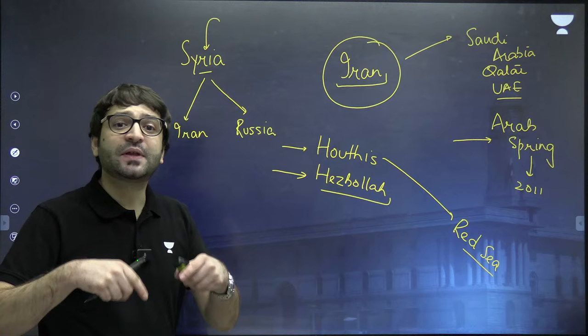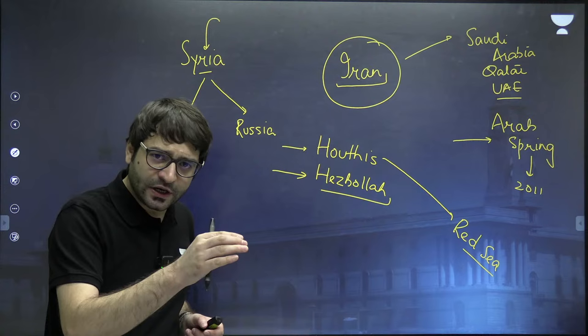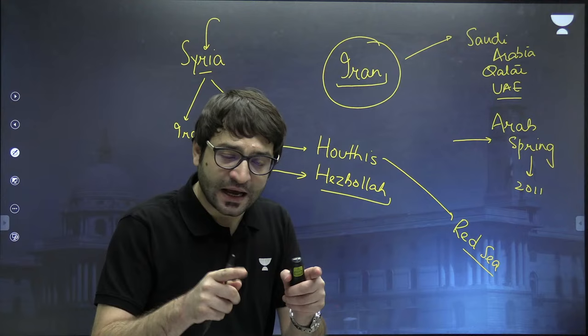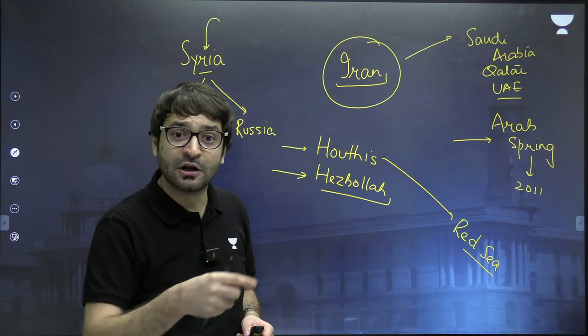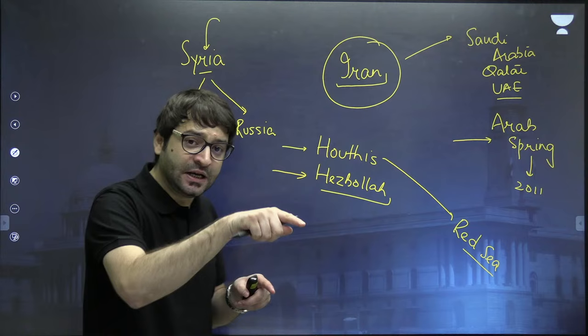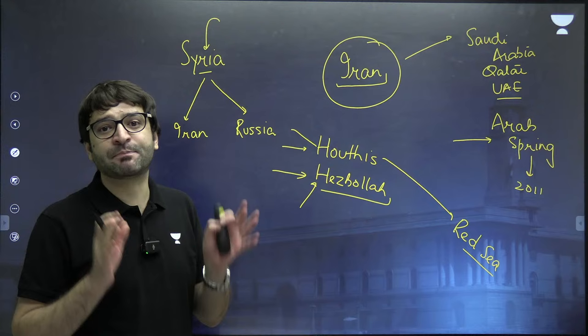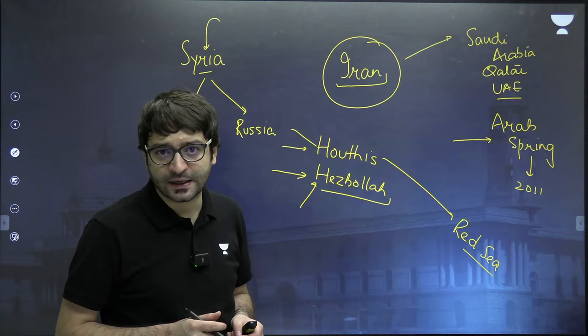Now, something else has happened. In Damascus, in Syria, an installation was attacked, which led to the killing of a top general of Iran. And Iran now says, we will retaliate, we will attack Israel. And Iran did that. And this is for the first time that Iran has attacked Israel from Iranian soil. Previously, Iran would attack Israel through its proxies, who may be Houthis, who may be Hezbollah, who may be other terrorist organizations, but not directly from Iranian soil. And this has happened for the first time. And in fact, for the first time since the Gulf War of 1991, there has been a direct attack on Israel from the soil of any other country.